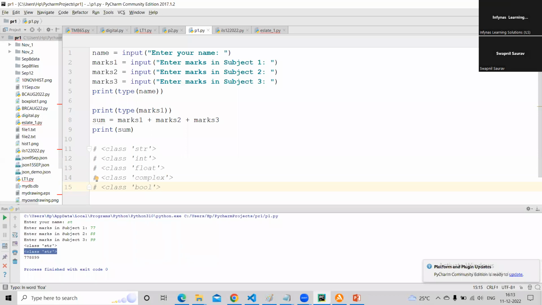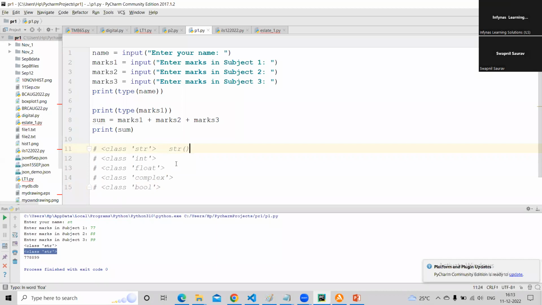Now, this is how you remember. If you have to convert anything to string, take this as a function. There's a function str bracket that converts into string. So you can convert whatever value, integer or float, into string using the str function.